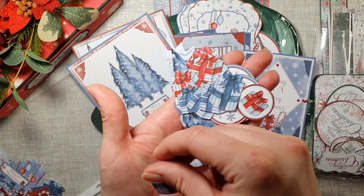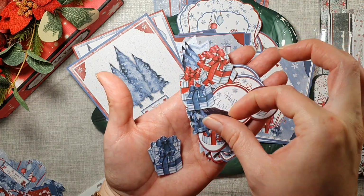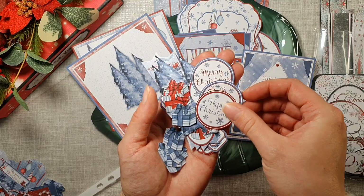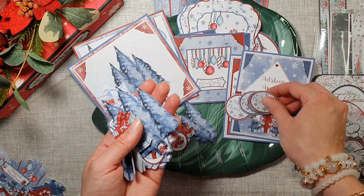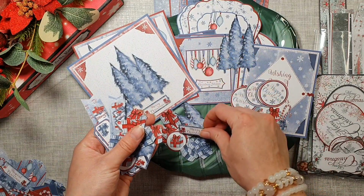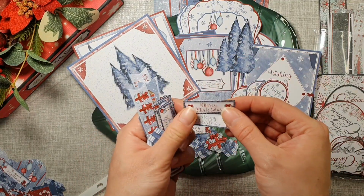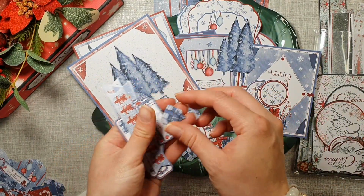You get all your little prezzies, different colors, different sizes. Sentiment discs, again different sizes and different colors, and these are absolutely beautiful. And I have to say that it is worth sitting down and fussy cutting everything.